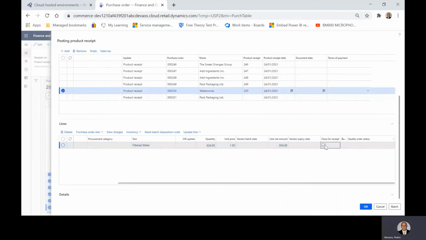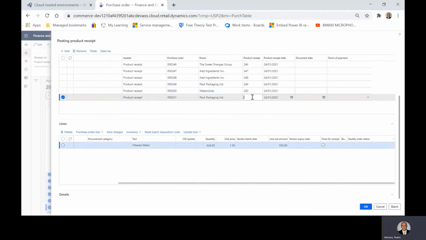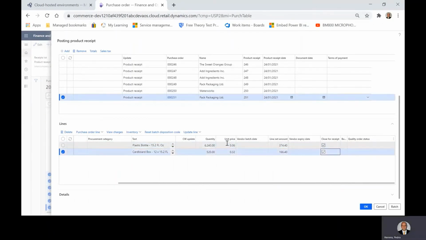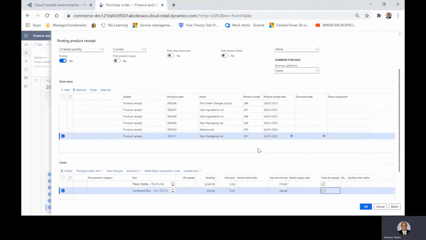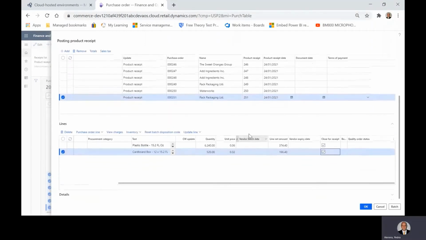$50. So let's close that one. And last, 251. Okay, let's close those 2 items. So all the information should be correct. Of course, there's other information that we can basically enter there. We can, of course, adjust the amount, as I've said. And when we're finished, we can just press OK.